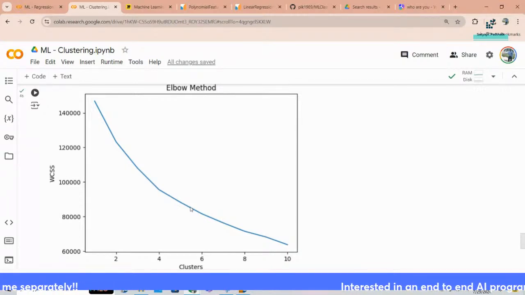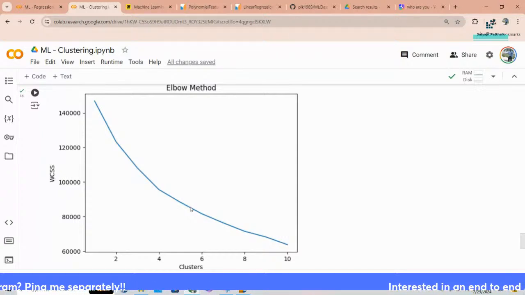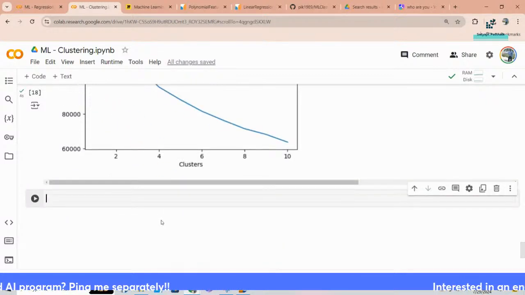K value is a potential number of clusters. That is why it is an unsupervised learning problem, right? Because you cannot identify the exact k value. From this graph, it seems like 4 or 6. So I will do a hit and trial on 4, 5, 6, 7, all of these nearby k numbers. In this case, I will take 5 as a sweet spot.